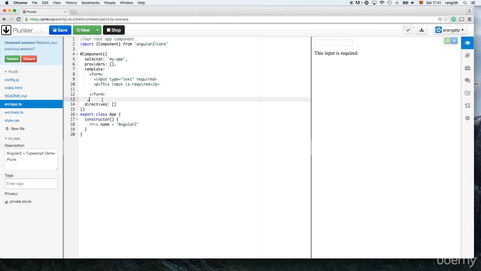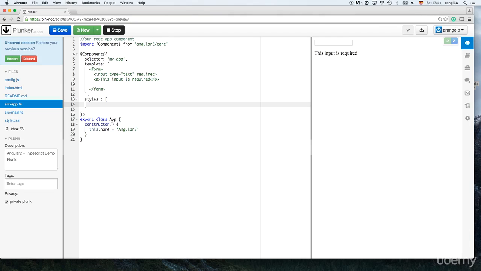So let's give it a little bit of style. Let's get rid of this. This is unnecessary in this example. Directive, we are not going to use an external directive in this example, and let's give it a little bit of style. So if you don't know this part, don't worry, there is a specific section for explaining styling components, but maybe you can get the idea from here.